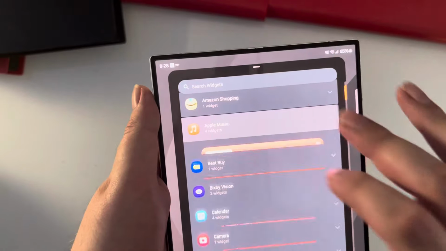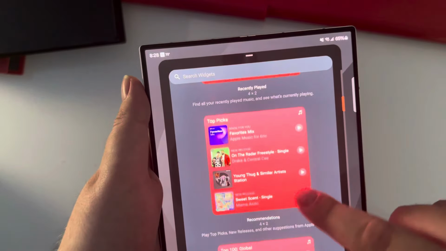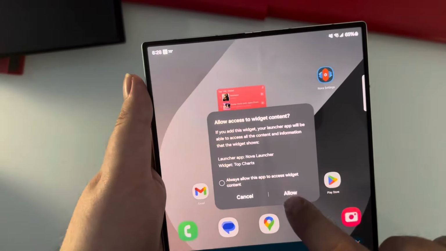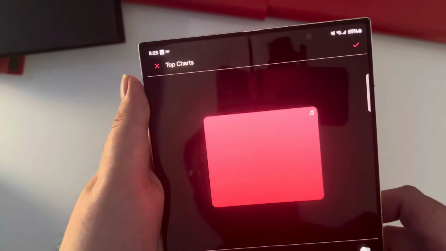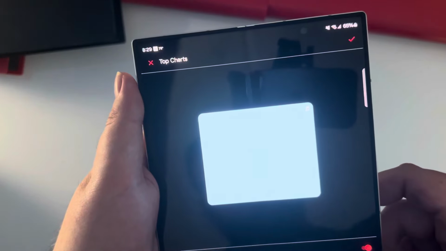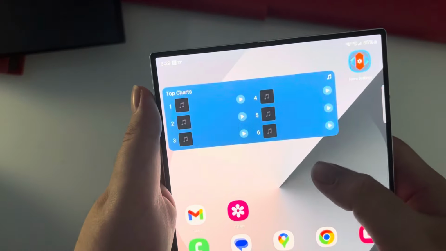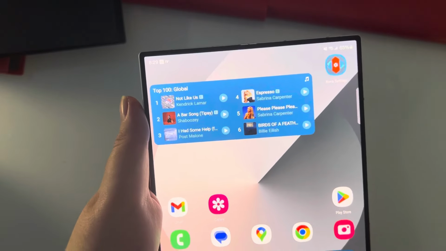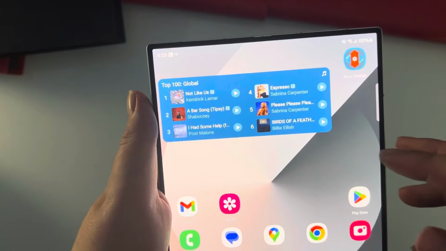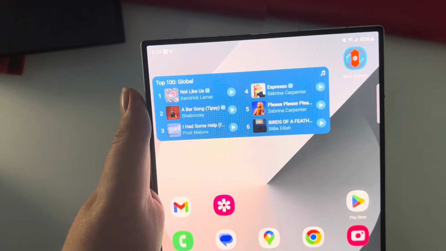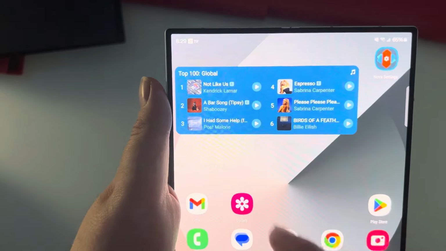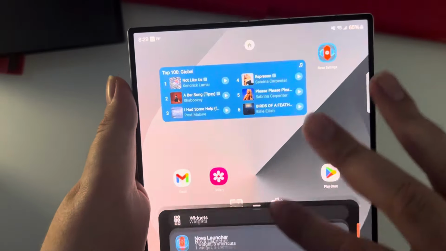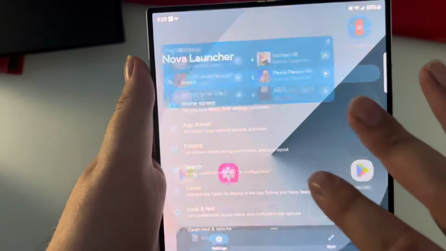So for example, you click on Apple Music. You can click on any widget you want. So for example, let's say we click on this one. We drag it right there. Allow it to connect. Oh, there we go. All right. So it's just going to show up right there with the top, different artists that are currently rocking. Shout out to, actually I was going to say shout out to Eminem's new album, but it's not even on here. Got Posty right there. Very, very nice.